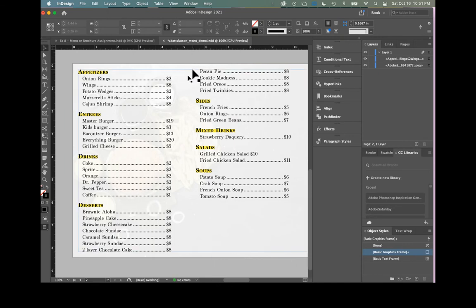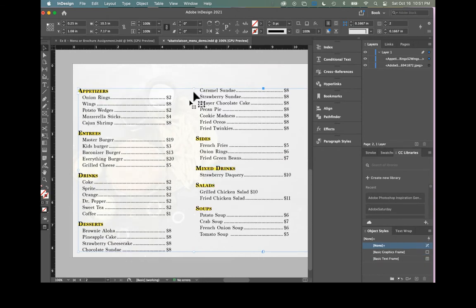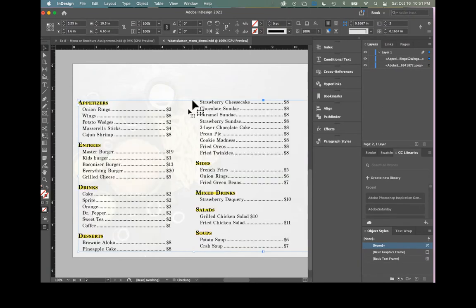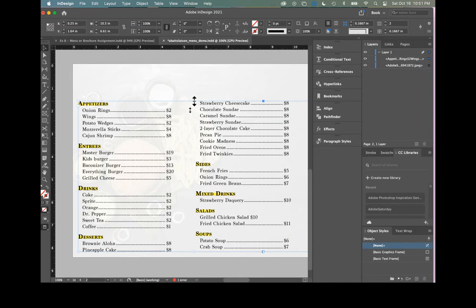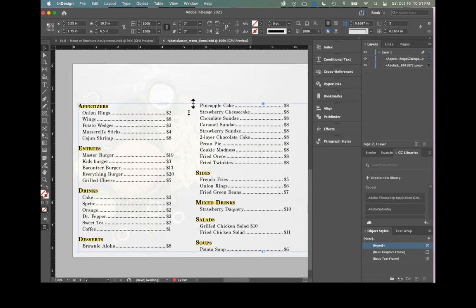So what I might do, bring this down some, just a little bit. I was thinking about getting rid of one because I really want desserts over there. So let me see. Funnel cake, strawberry cheesecake, chocolate sundae, caramel sundae, strawberry sundae.